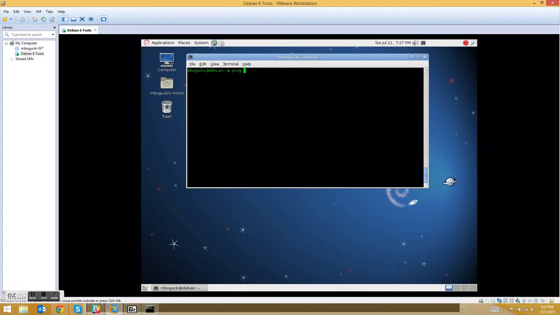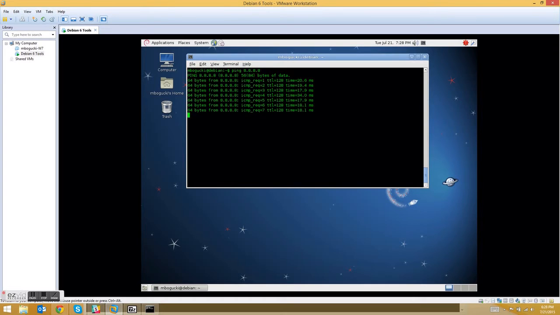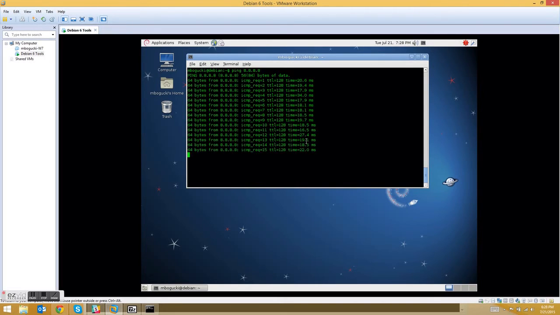So we'll go ahead and ping Google's public DNS, which is just 8.8.8.8. So now my computer is sending a 64-byte packet out to 8.8.8.8. It's telling me in this that it is taking, it looks like, between 17, 18, and 30-some milliseconds to respond. So 8.8.8.8 is up and replying to ping requests.